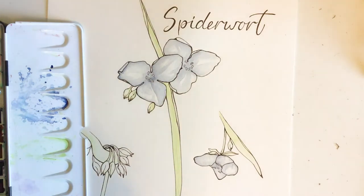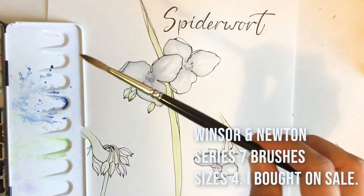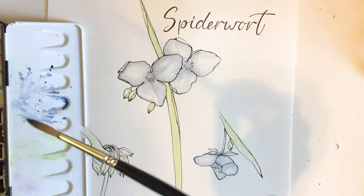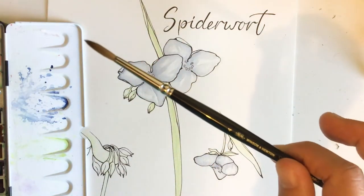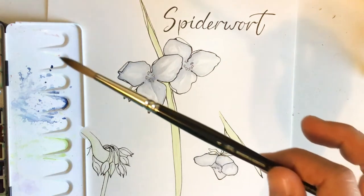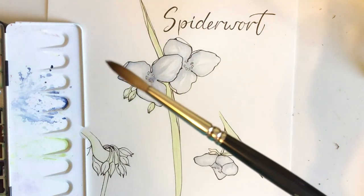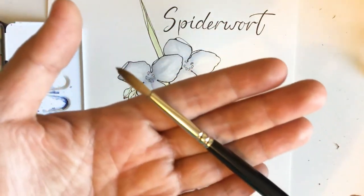I'm going to use my size 4 brush today. I really am going to keep these brushes nice and neat because these were more expensive brushes. I've never spent that much for paintbrushes before, but definitely one of the big differences that I know from watching the video. I'm going to put my hand underneath it.